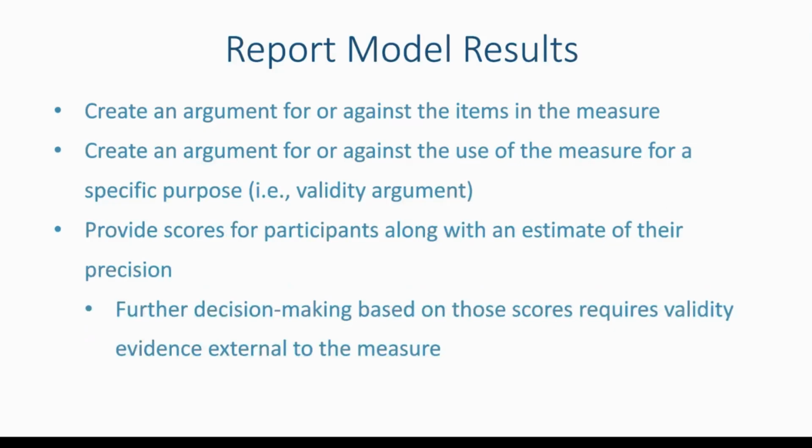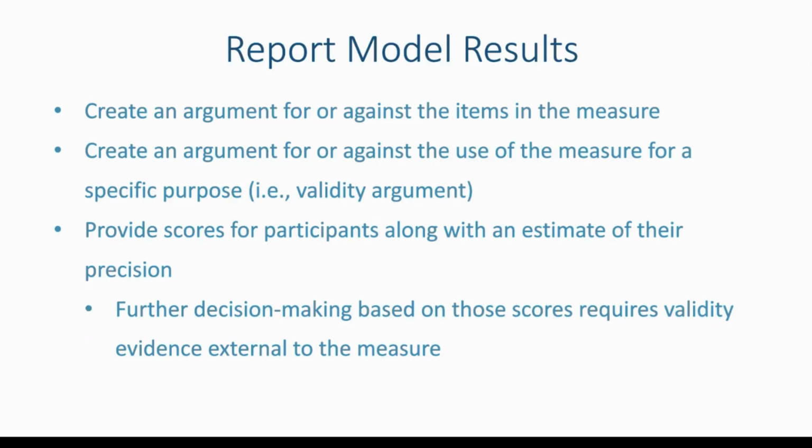And then once we've gone through that process, we can report our results. And this is where you have to justify it. You can't just say that I've run my model and everything looks good. It doesn't always happen that way. You have to make an argument for or against certain items being retained and kept in the measure. It's not going to only be statistically or quantitatively driven. You might have to make some qualitative arguments based on content expertise. Create an argument for or against the use of the measure for a specific purpose.